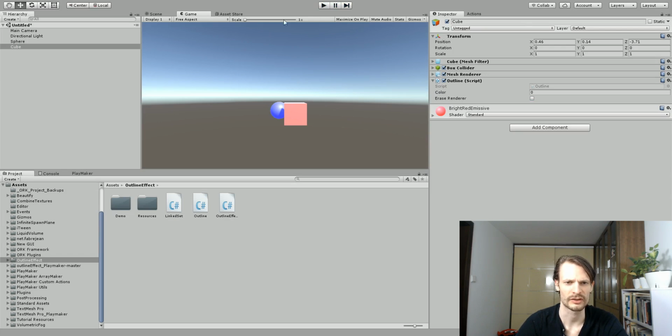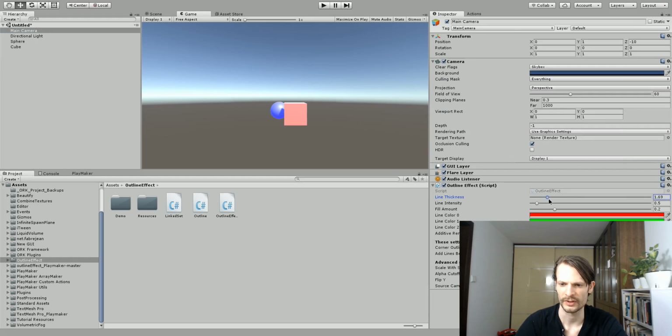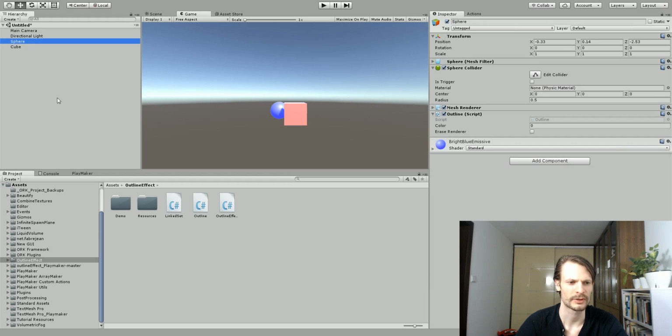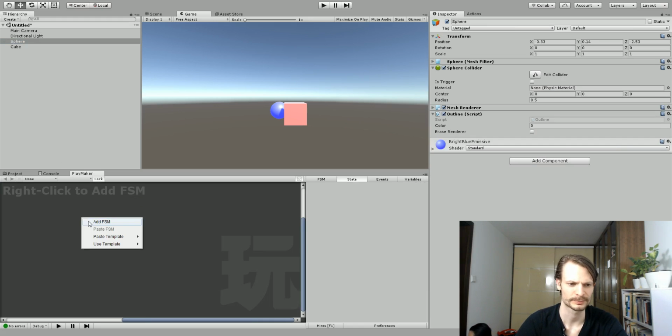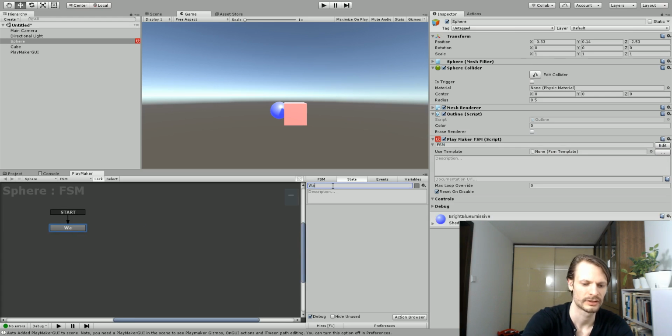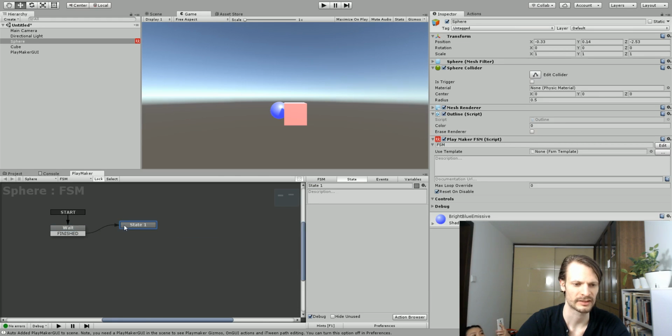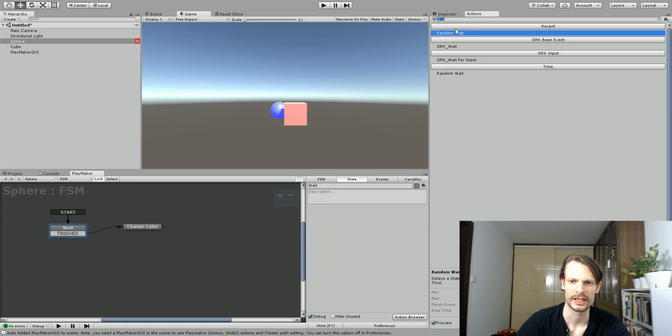So we have a couple Playmaker actions to go with this. And let's just disable this. So the sphere, we can change the color or other settings. Let's just move this up a little bit. And why don't we go to the sphere and choose to add a new FSM to it. And we'll add maybe just a wait state as the first state. And when it's done waiting, it will go to the next state. And the next state, let's just maybe change color. Pretty straightforward. So on the wait state, we'll choose actions and add wait.